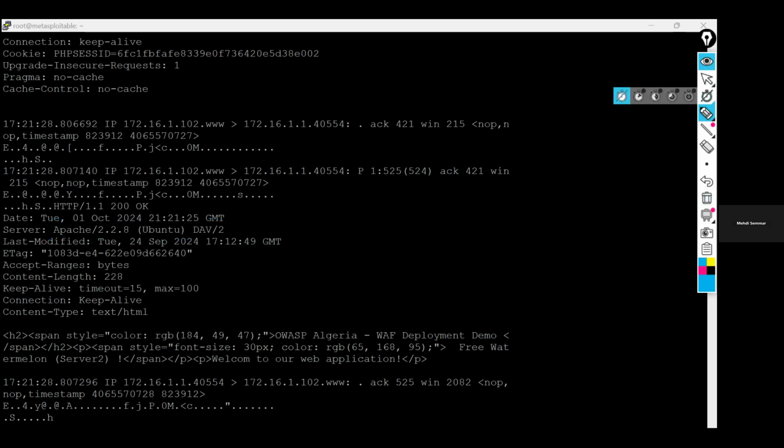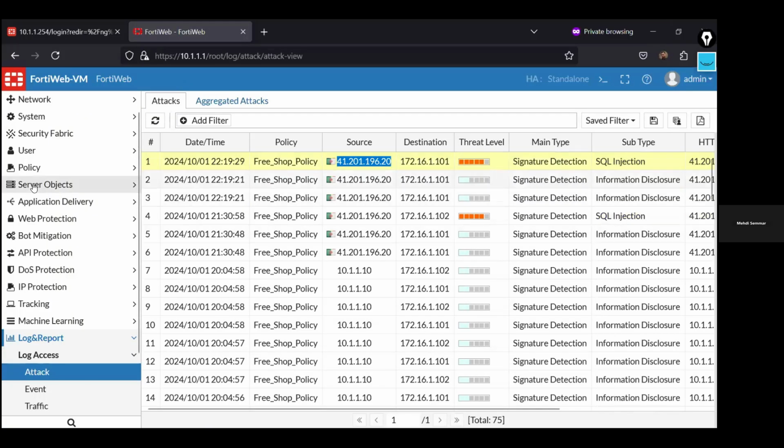Perfect. So what's the output from this test? I can clearly see that the traffic is from the WAF to the backend. The backend application cannot see the real IP at all. So the web developer calls you and asks you to do something: I want to see the real IP address. How to do that? Very easy.